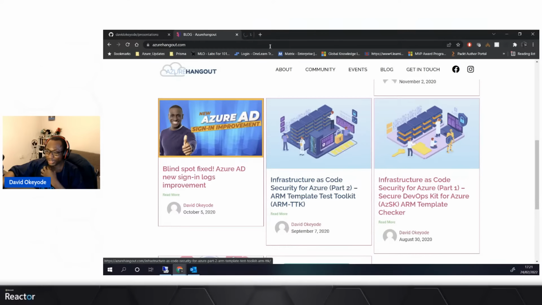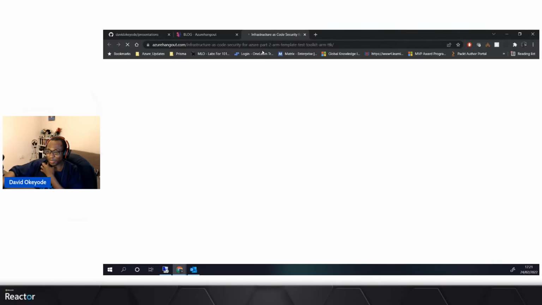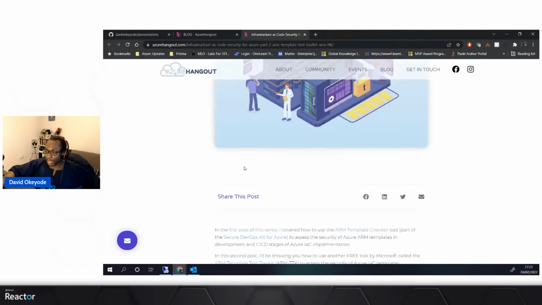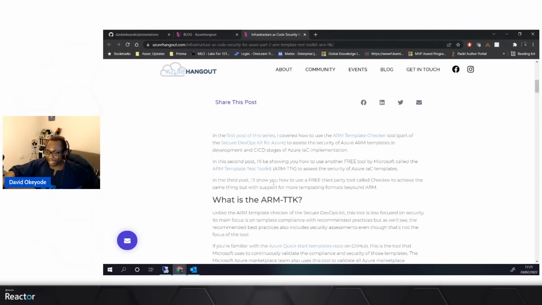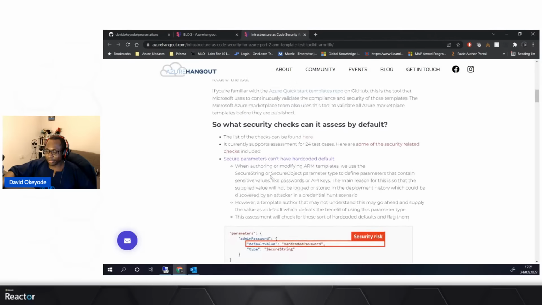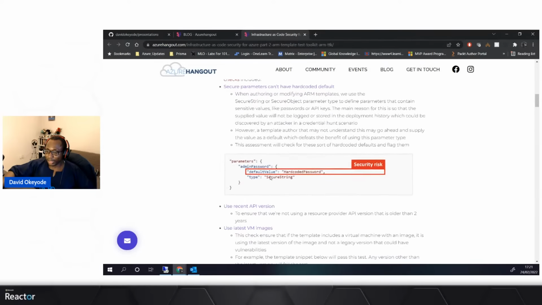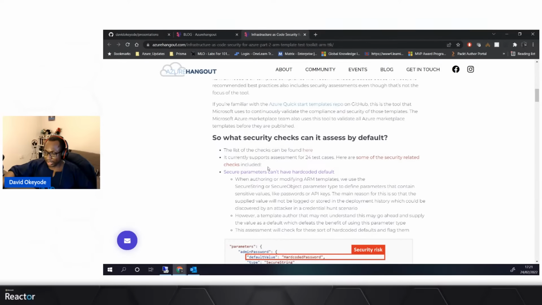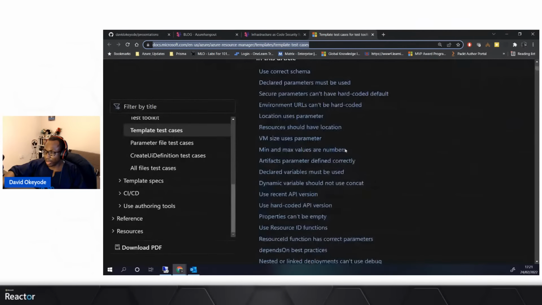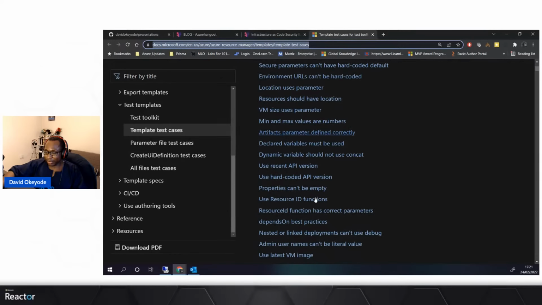That was in September 2020, so there may be a few changes and improvements since then. It's a good tool, but I did find some definite limitations in terms of what it's assessing. I'll share the link so you can see the analysis I did for ARM TTK in September 2020, including the list of checks it's able to address.